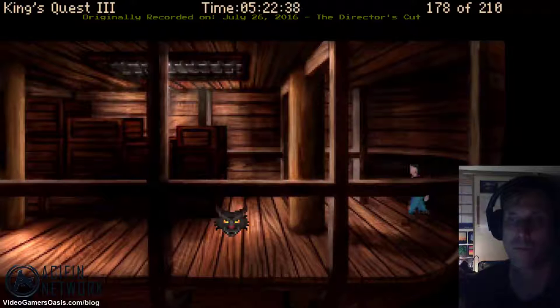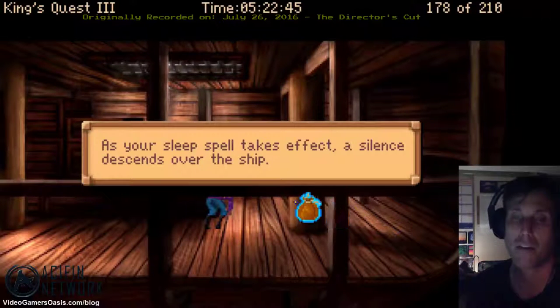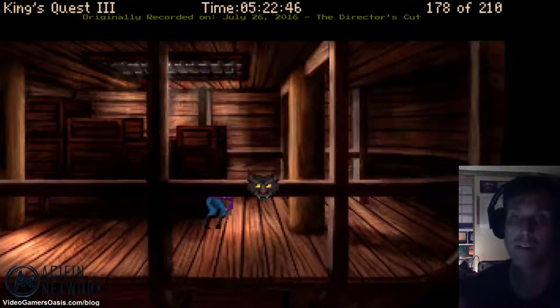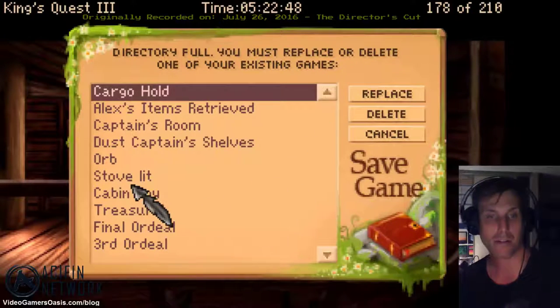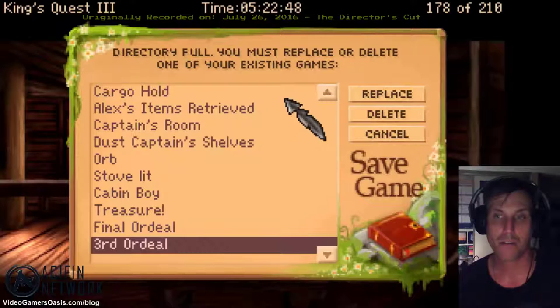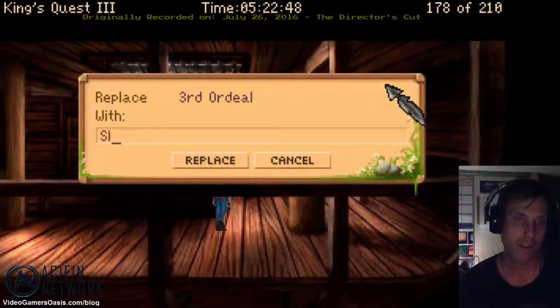Middle of the room. Here we go. As your sleep spell takes effect, a silence descends over the ship. All right. Place this as sleeping powder.